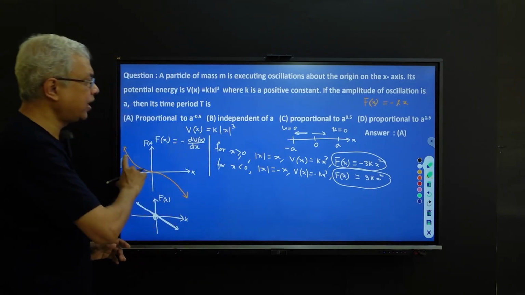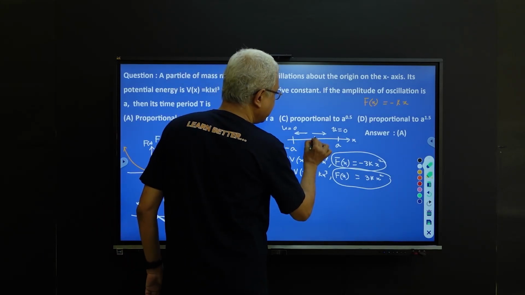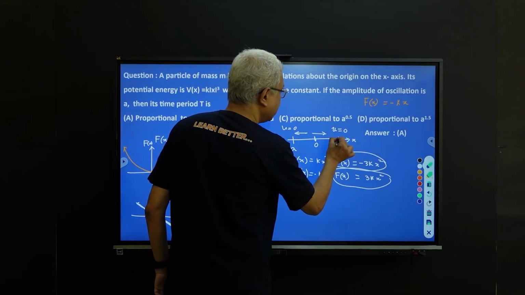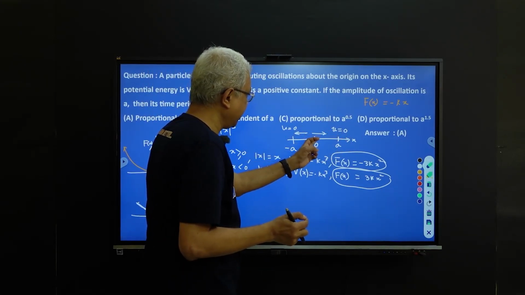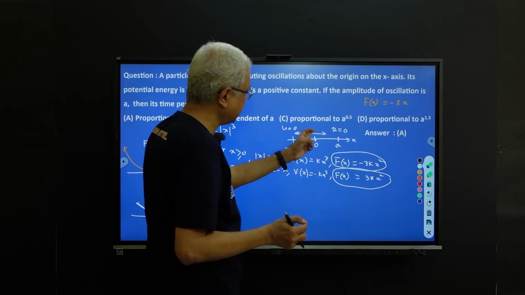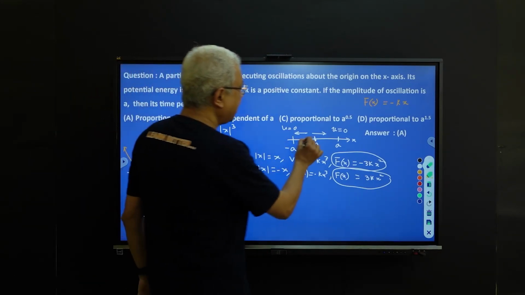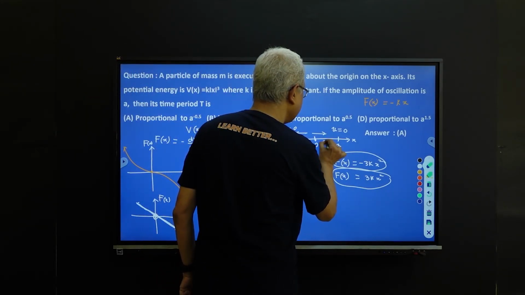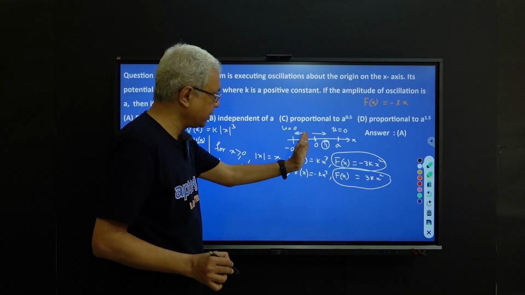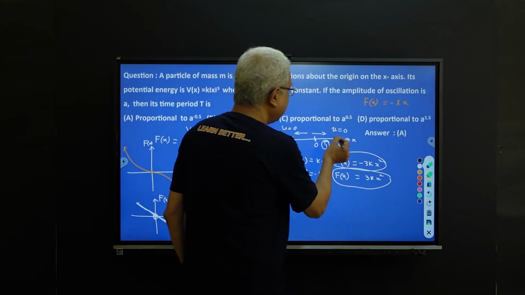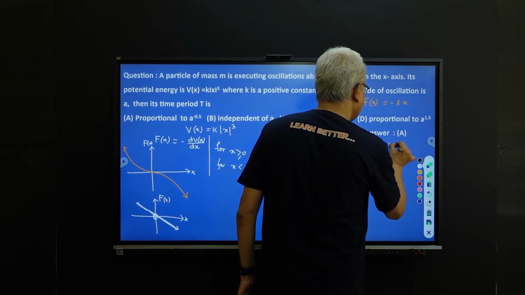So it makes a to and fro motion, and from symmetry consideration, whatever time it takes to reach from this point to this point, it takes the same time to reach from this point to this point, again from this point to this point, same time, and then it takes the same time to come back to O. So if I assume that T1 is the time the particle takes to reach from O to x equal to A point, or from x equal to 0 to x equal to A point, the period will actually be 4 times T1.